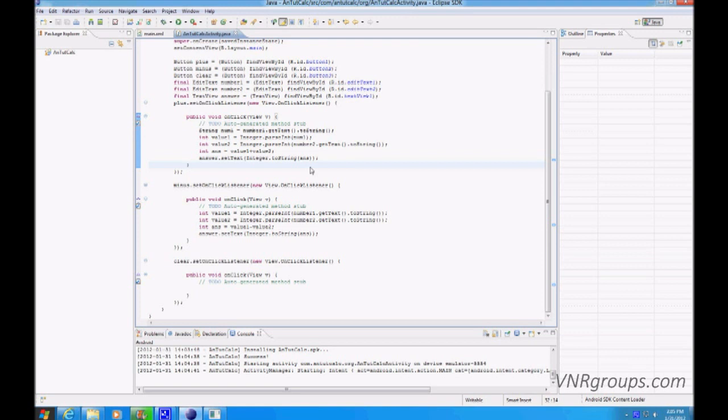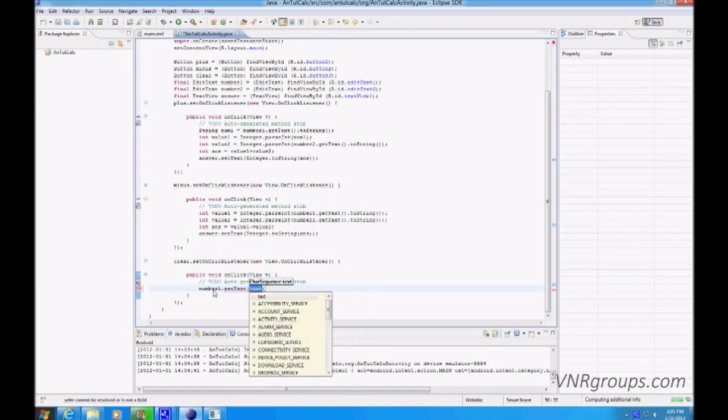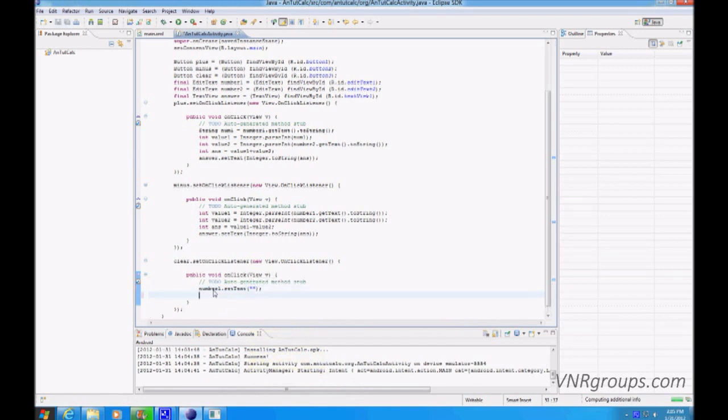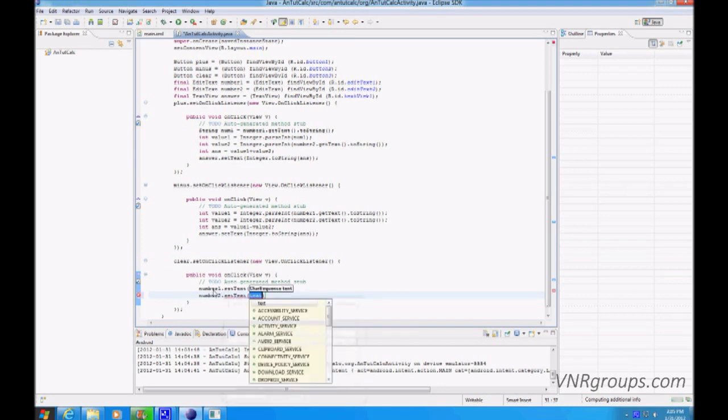This was just basics. Alright, so first of all we need to clear the text, like I said in the previous tutorial. So we have the values, the number one object. Now clearing is quite simple. You just set the text to a blank string, and that's it. Nothing more to do. Dot set text to blank string.